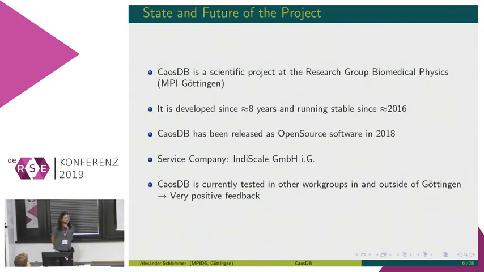So the current state and the future of the project in general: it's a scientific project of the research group Biomedical Physics at the Max Planck Institute for Dynamics and Self-Organization in Göttingen. It's been developed for approximately 8 years and running stable since 2016. Originally it was developed for our own purposes, but we released it as open source software last year. And as I mentioned, we just a few weeks ago founded this service company.